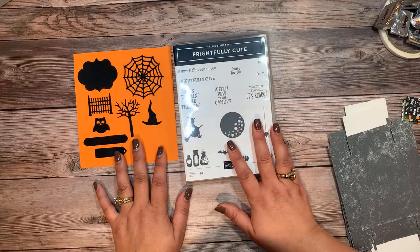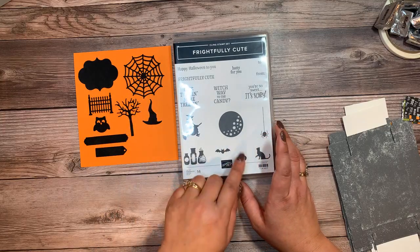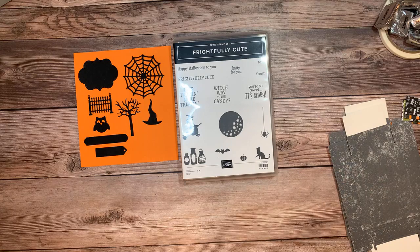All right, and then the Frightfully Cute stamp set. I'm just using the sentiments from that today. And then, you know, there's many other elements. Let me show you before I really dive in here. So these are what we made last week.